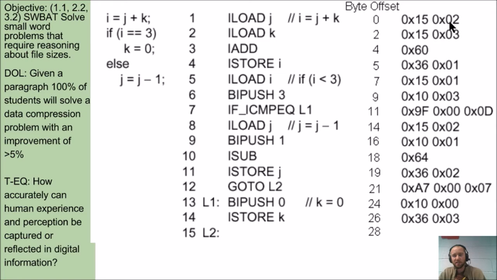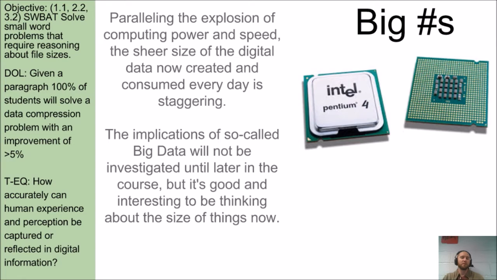2 is the second byte. So right here, the offset is 2 bytes. First byte, second byte, third byte, fourth byte. Okay, there it says 4. There's the 5th byte, and then there's not another byte here, so then the offset's only 5, and so on. Big numbers we're talking about. We've been working in such a small microcosm of the actual computer. So now let's try to wrap our mind around these big numbers.